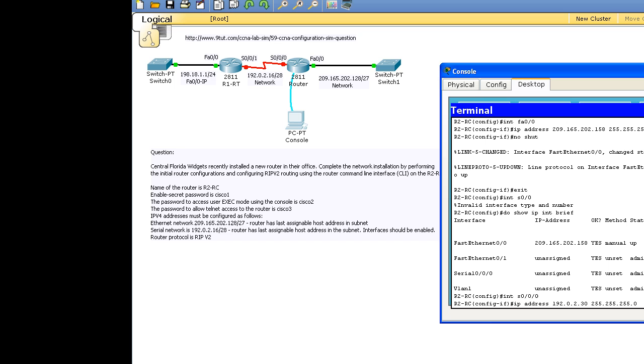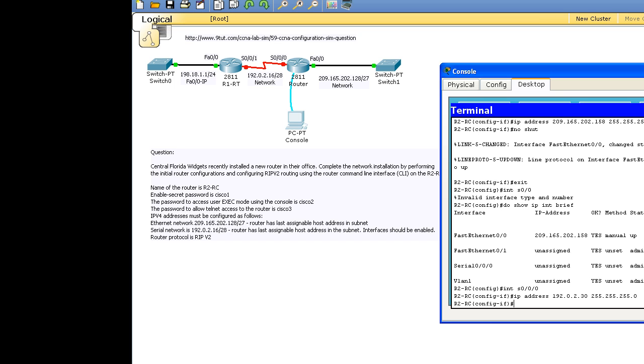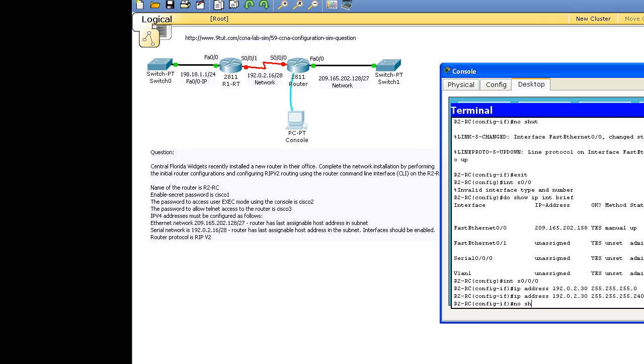Let's go with that. Actually, no, /28 would not be a 0. That would be 224 plus 16, so it'd be 240. That's what the last one should be. Let's go for one more time, and that should be 240. There we go. Another shot.